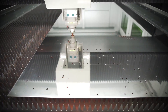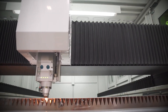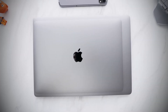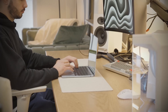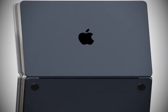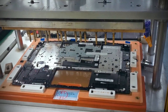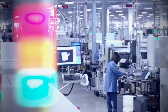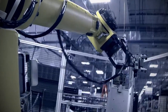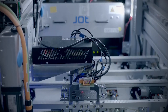Finally, lasers take center stage for precision cuts. One of their most mesmerizing tasks is micro-perforating the aluminum for the sleep indicator light. When the laptop is off, the metal appears flawless, but when you power it on, the laser-etched dots allow light to shine through without compromising the aesthetic. It's a tiny feature, but it's classic Apple – functional innovation hidden within sleek design. At the end of this phase, the unibody is complete, both structurally and visually. It's no longer just a container for electronics; it's a polished, durable work of art. These steps underscore Apple's devotion to quality and its ability to balance technology with design, using machines that are creators of precision at a level unmatched by most manufacturing processes worldwide.